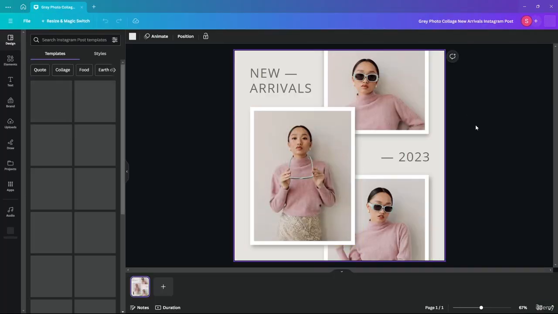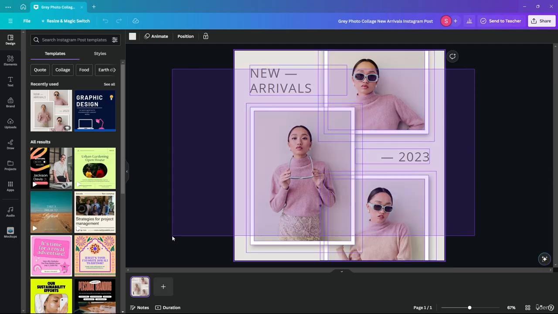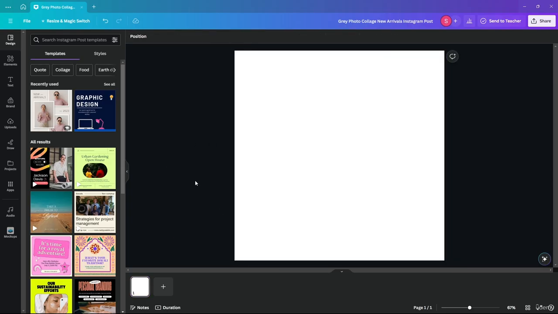Now, all of the templates here will only be applicable for the type of social media post that you are going to be making. It can be related to food, it can be related to images, it can be related to anything, as long as it fulfills the need for the social media graphics. But here there's very much less graphics other than the framing and the pictures. So I'm going to go ahead and delete everything and start from scratch so that I can show you what you can do with graphics to furthermore enhance your social media post.